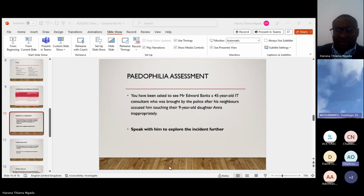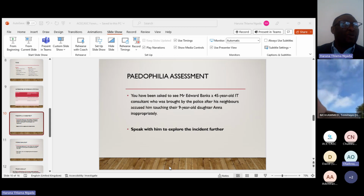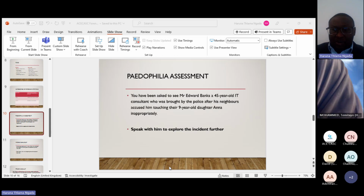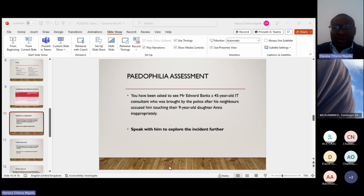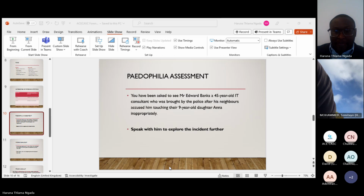Okay. And has there been any incidents in the past involving the police? Any similar incidents in the past? Well, doctor, this was a misunderstanding about 10 years ago. I was in a swimming pool, and a teenage girl said I touched her underwater. But there was no evidence for that. The police checked the CCTV and nothing came out of it. Okay, so nothing came out of that incident.